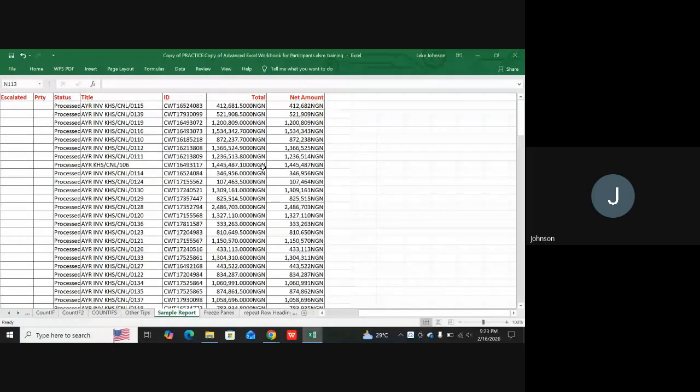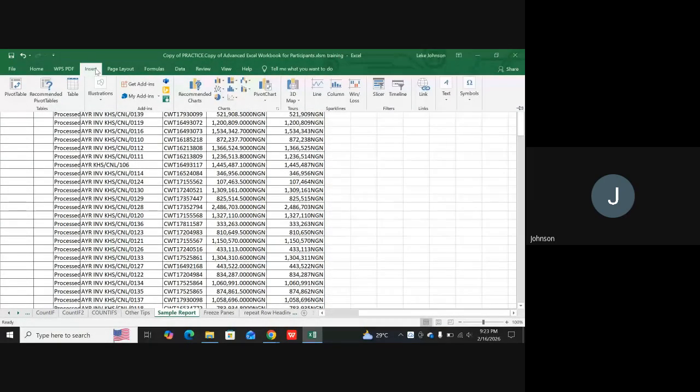you can easily go to, when you are in your normal view like this, okay? When you are in your normal view, you can easily go to insert. When you go to insert, this is the easiest way to put your headers and footers, but I can't see it here. I don't know why it's not showing. Hold on. Okay, it's not showing here, but another thing I want to do is this.